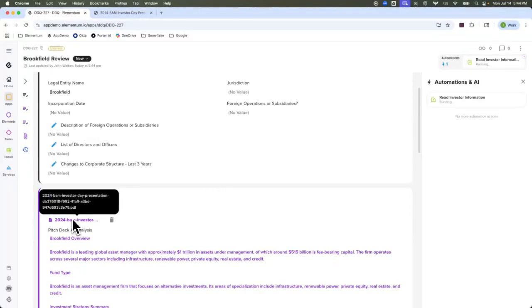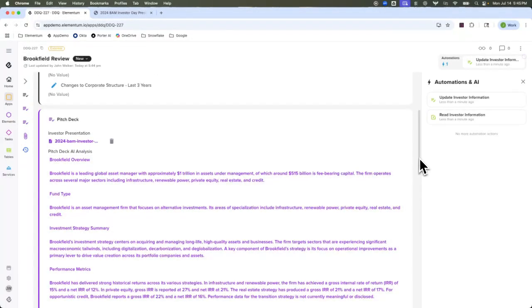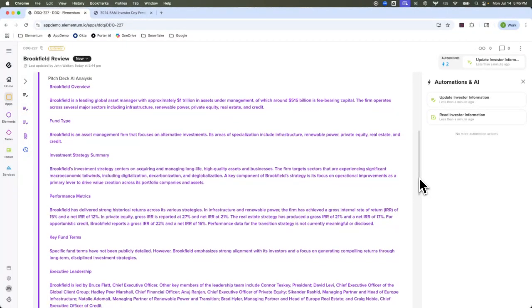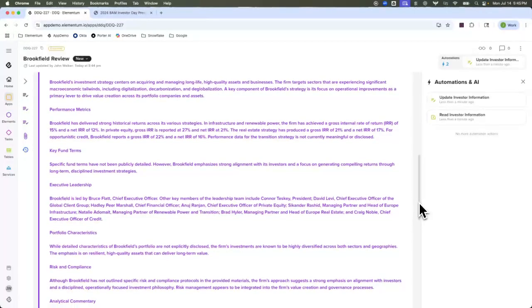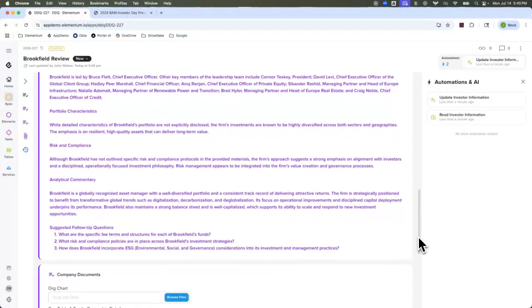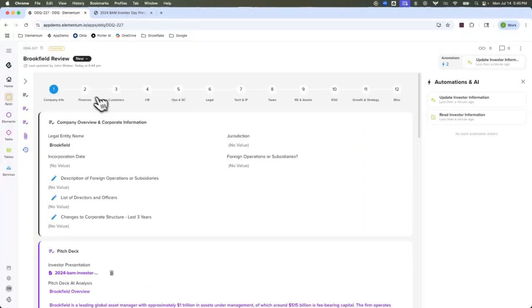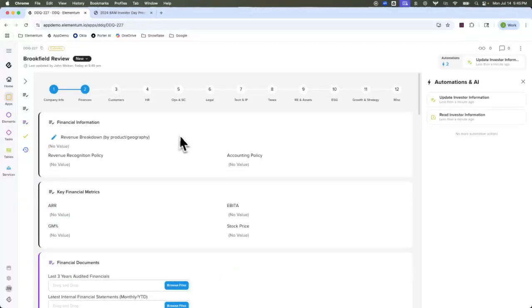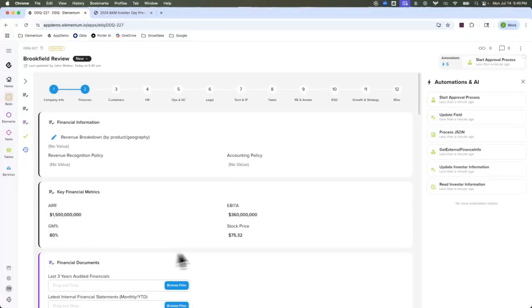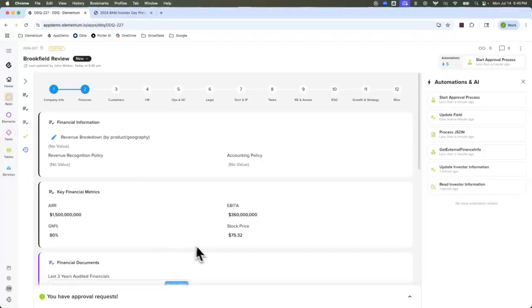And you can see I uploaded that document, and now our LLM has gone ahead and pulled out and summarized the information based on the prompt that I gave it. So now you can see that information right on the screen. Now, as I go to the next stage, again, I'm calling an API that's going to reach out to your data provider, and it's going to go ahead and update the information on the screen with the results of that API call. I'm also infusing an approval process in the loop.